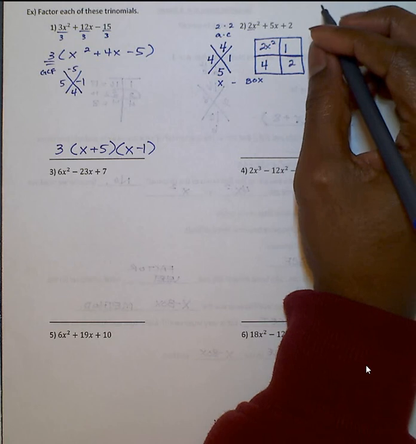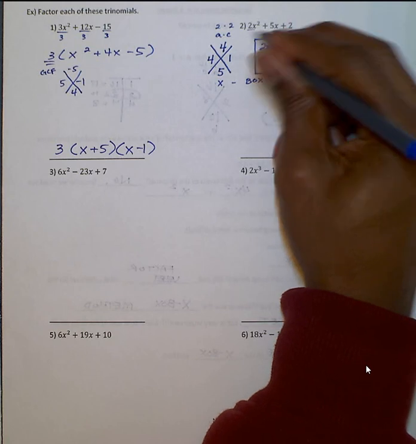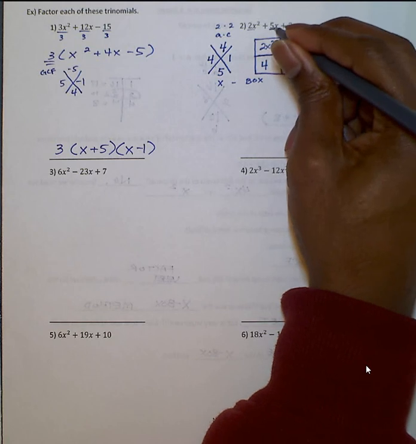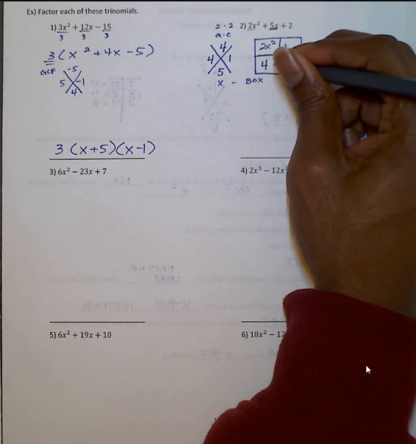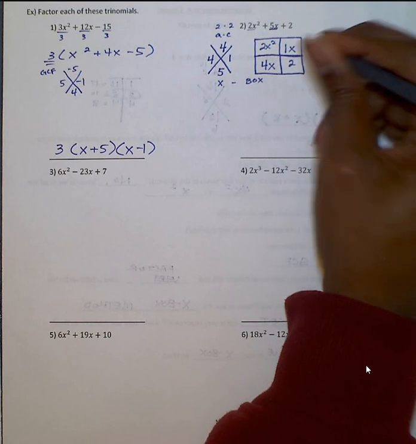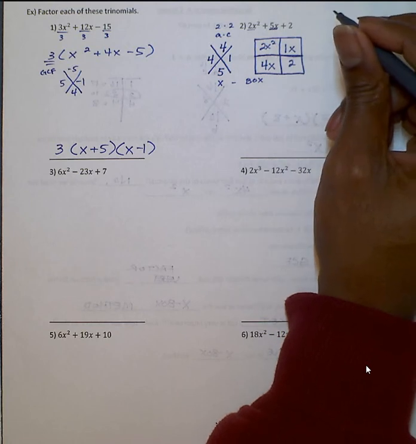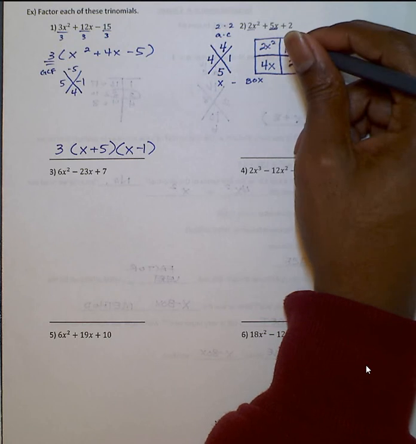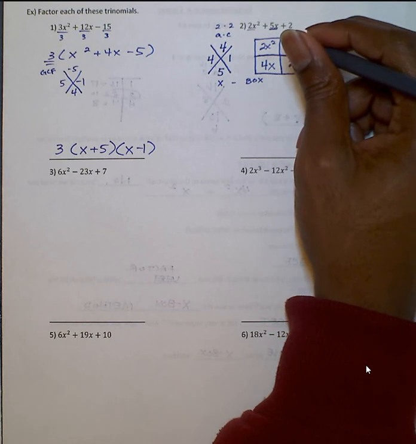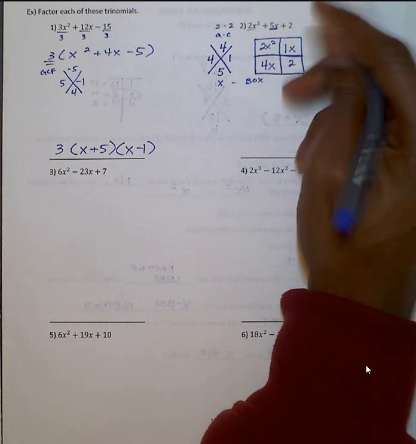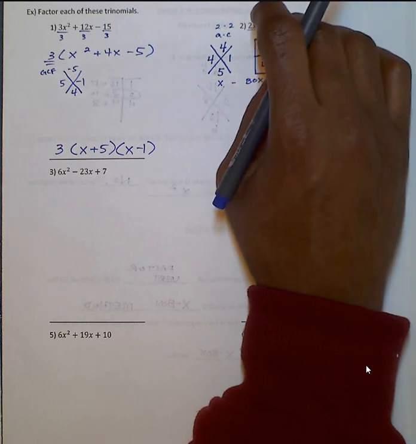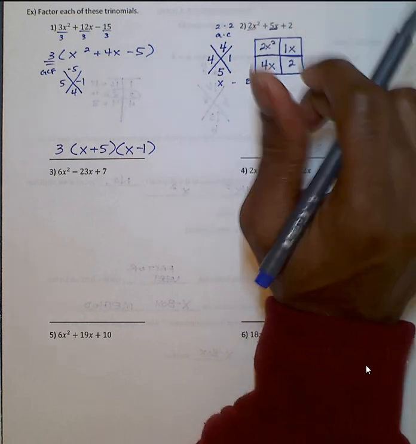Now I want you to see this, that what we're doing with 4 and 1 is we're splitting this middle term. Okay, this middle term is 5x. So we won't just write 4 and 1, it's going to be 4x and 1x. Okay, so that variable will be attached in that box just like it was when we were done with our multiplication problems. Okay, so again, notice that now we're starting with the inside of our box completed and we don't have the outside of our box.